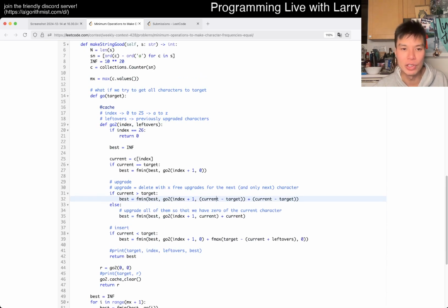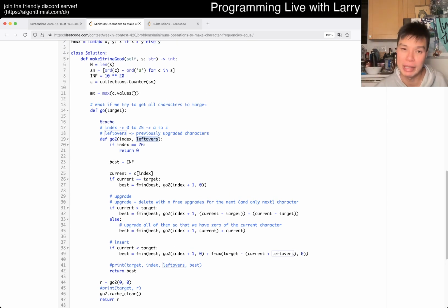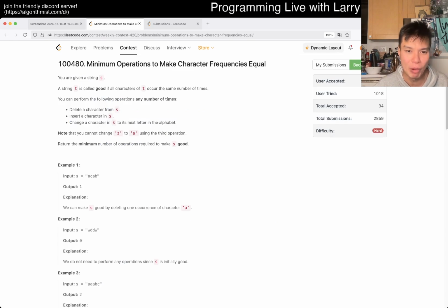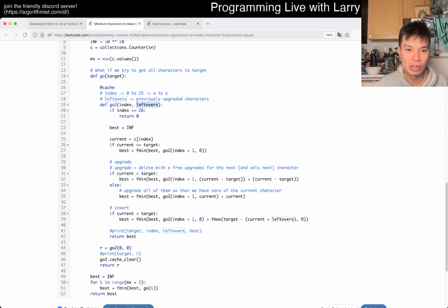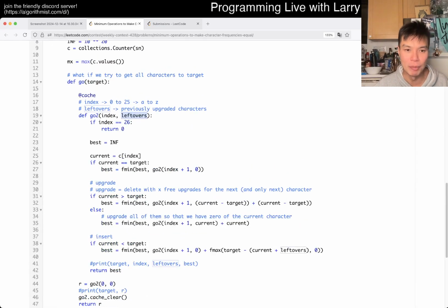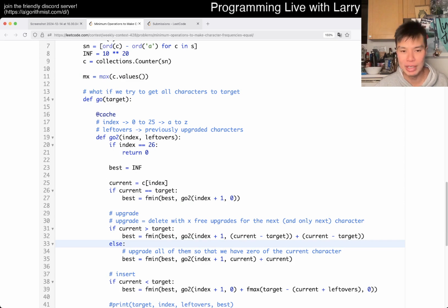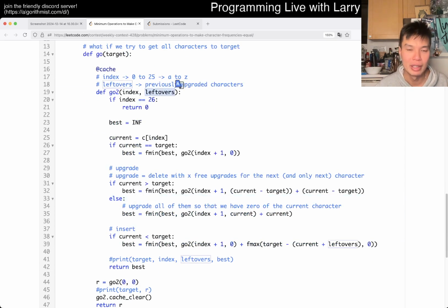I think the ideas are very cool. The leftovers or the freebies are the expensive part, or like the hard part to think about. But once you get that, and I was fortunate to kind of work it out and then see it, because when I started typing it out, I actually didn't see it that way. I was trying to be like, okay, you know, I did the math, and then while I was writing this code, I was like, oh, actually, you never want to. You know what we just said, but you never want to change. You never need to upgrade more than twice, or even twice. So then that simplifies the enumeration of the states, right? And then once you do that, then you could prove the states even easier, right?